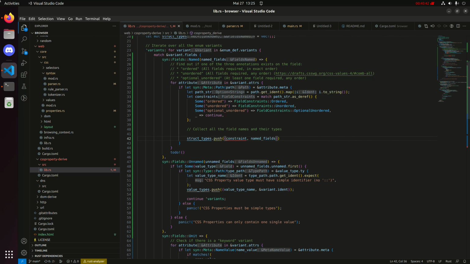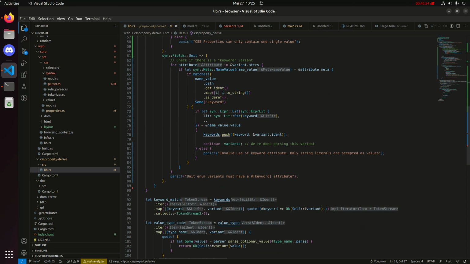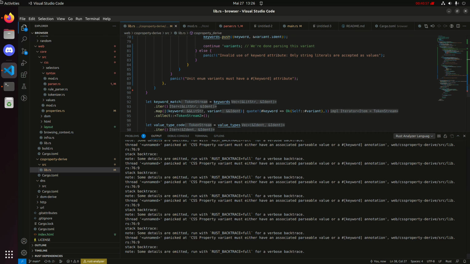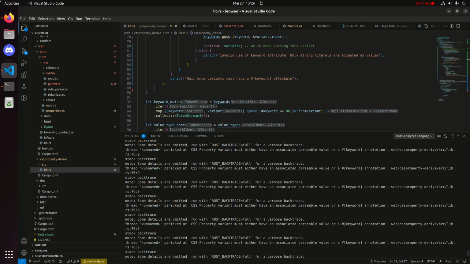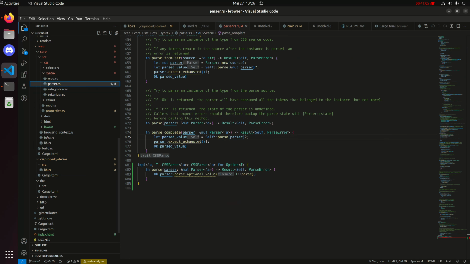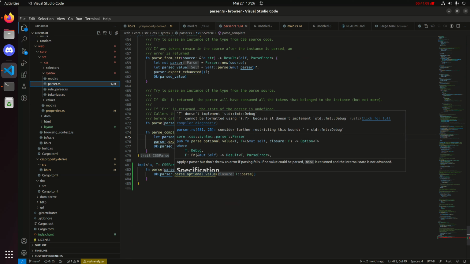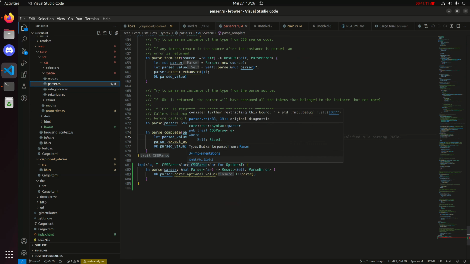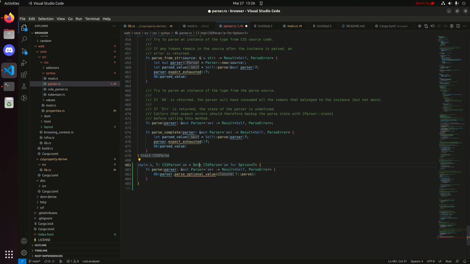Don't need another reference in there. Cannot find value constraint because this constraints. So we don't need to collect this. And then down here, why is Rust Analyzer dead again? Still dying because of my macro changes. Wait, why are you unhappy about this? Oh, right, because for debugging reasons, it's very painful to debug anything if the T doesn't implement Debug. And Debug, I think, is a reasonable constraint, so CSS parse requires Debug.